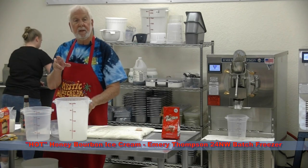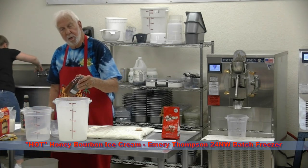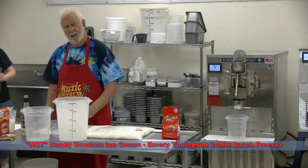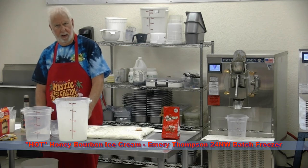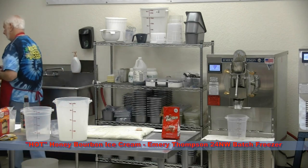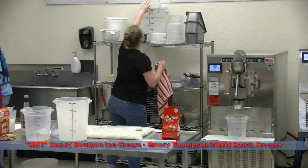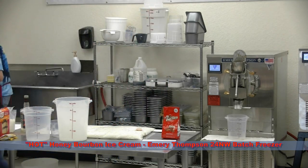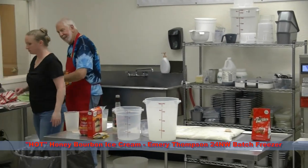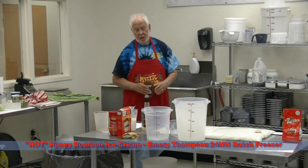Now, interesting. Remember we talked about volume versus weight? The label on the outside says 32 ounces, 2 pounds. Oh, that's right, isn't it? So what do they mean? Weight? I'm sure they do. Let's check it out. Why isn't it zeroing? You have to hit zero. Yeah, okay. 2 pounds.